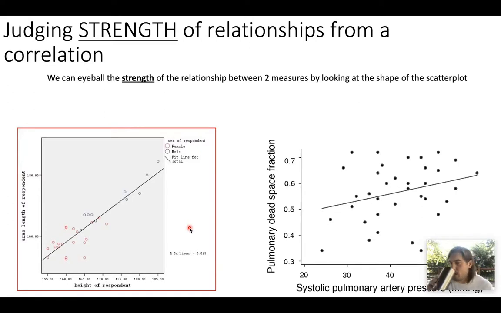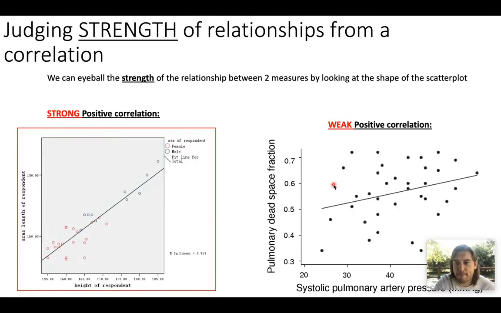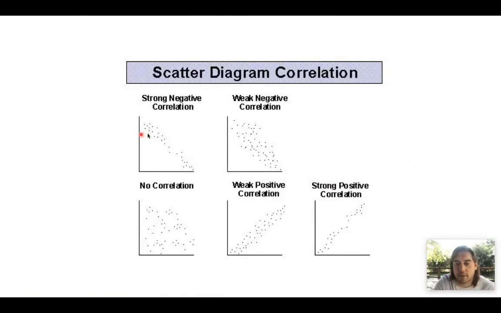Here we have a positive example. We can see on the left another strong, tight relationship with the line of best fit. And on the right, a messy relationship. You might be tempted to call this a lack of a relationship. We see here on the right that we have a weak positive relationship, such that you might actually be fooled into thinking that this is a lack of a relationship. So we can then think about visualizing these correlations again as strong negative, weaker negative, no relationship, weaker positive, stronger positive.